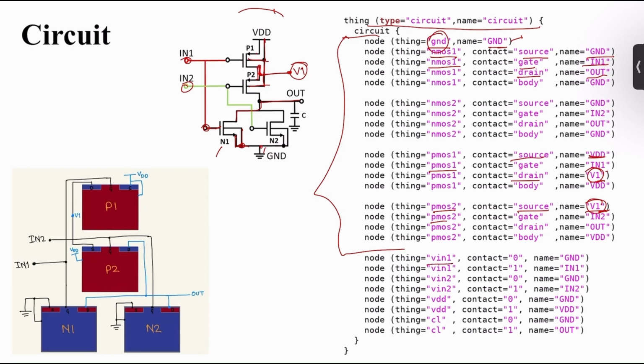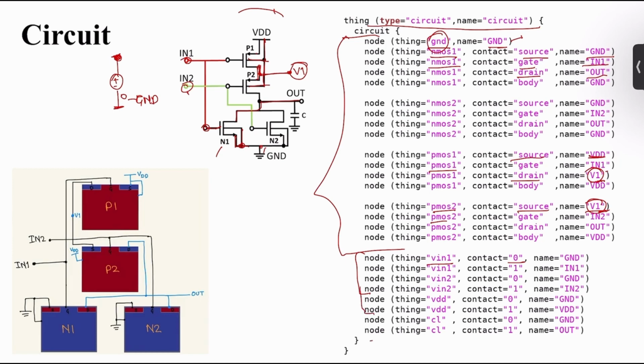V input 1, we use three voltage sources. So now we will connect those voltage sources with input 1, input 2 and VDD. It will look almost like this. This ground is 0, so this 0 will be connected to ground, and the voltage sources will be connected to input 1, input 2 and VDD. As there are three voltage sources, each will be connected separately. This will be the whole command for the voltage source.